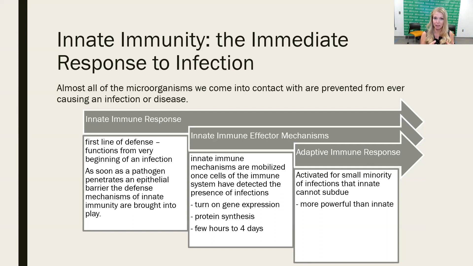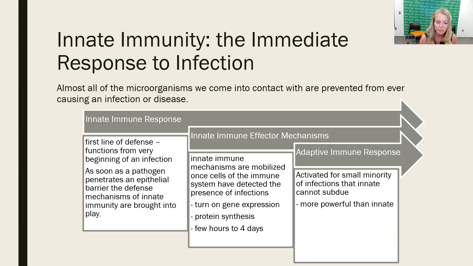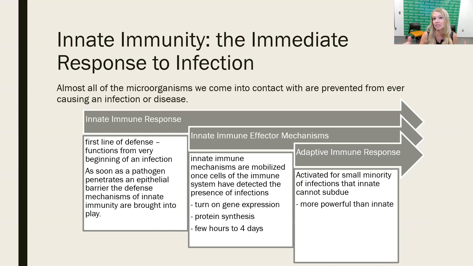We're going to break that down a little bit further with innate immunity. We're going to look at how there's a first line innate immune response, and then there are some mechanisms of innate immunity that have effector functions before we move into the adaptive immune system. What's important to keep in mind is that once the innate immune system starts, it's going to continue even after other subsequent steps start. The innate immune system is the very first thing that happens, but it continues throughout an organism's battle against a pathogen.